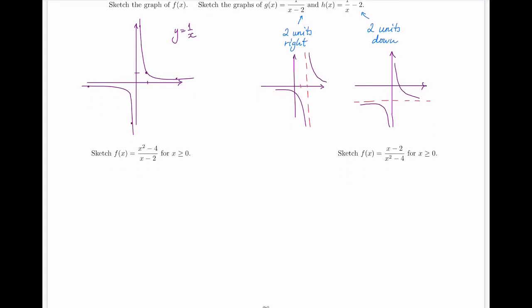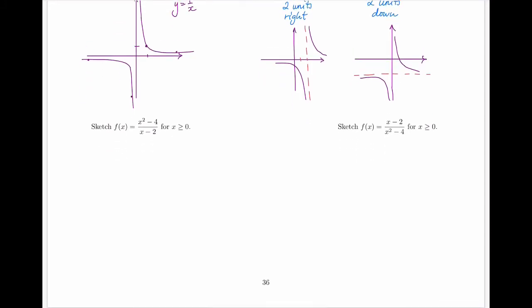Keeping this in mind, let's take a look at the other 2 examples. So first I have x squared minus 4 divided by x minus 2, and I'm actually asked to sketch it for just the positive values of x, or non-negative values of x. Before we start sketching, let's take a look at the function and determine its domain. So the domain are all the possible x values that can be plugged in, and because there's a denominator, every time you encounter a rational function, you will have to start your consideration with domain. The denominator cannot be 0, which means that x cannot be equal to 2.